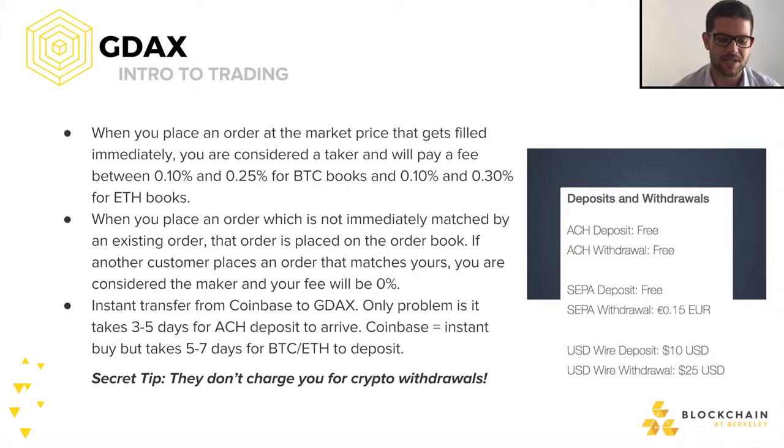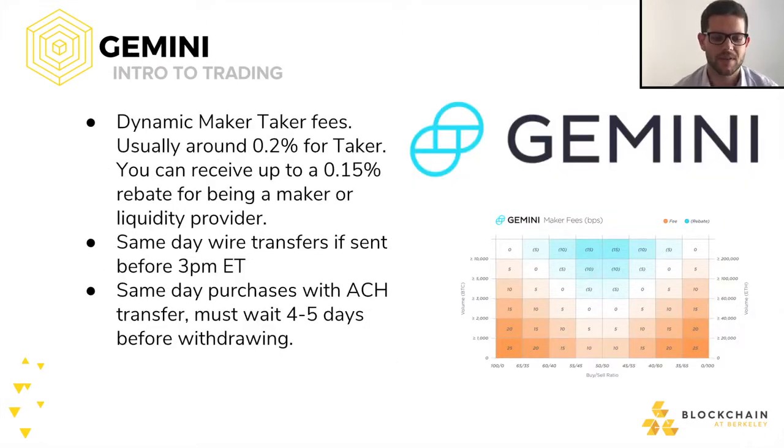I think what is also an interesting tip, and I use this quite frequently, it's very useful to me, is that they don't charge you for crypto withdrawals. If I'm trying to send Bitcoin from my GDAX account to someone else or to another wallet, I can do that completely free. Normally you're having to pay anywhere from $1, $2, $3 to send a Bitcoin transaction. When you send it from GDAX, it's completely free. They cover that for you. I don't necessarily know if that's going to sustain itself forever, but it is very useful. If you want to avoid those fees, even on Ethereum, it's very convenient. If you're trying to send Bitcoin and want to save that $1 or $2, it's a nice feature that a lot of people don't know about.